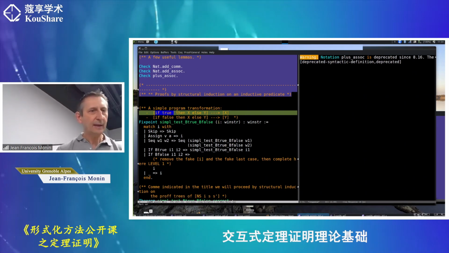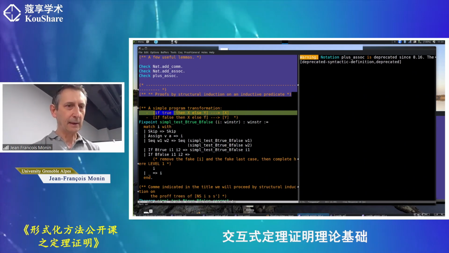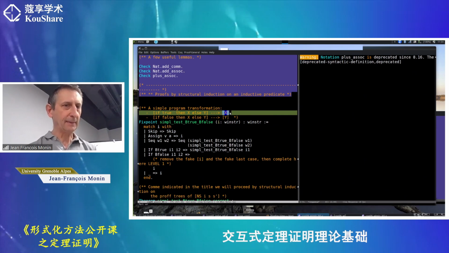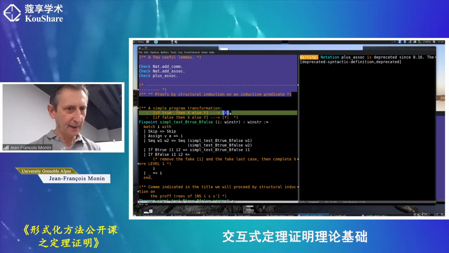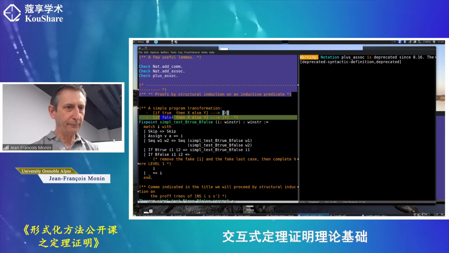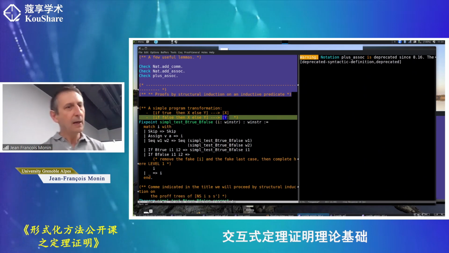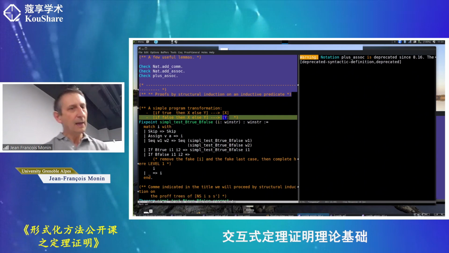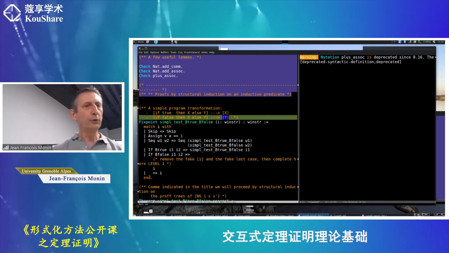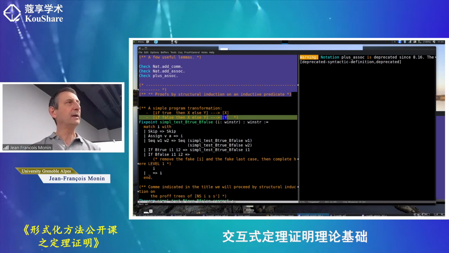When I have an if true, then x else y, I just replace it by the body of the then. Same thing if I have a false, just keep the else branch of the program. So you remove all the stupid if true and if false.